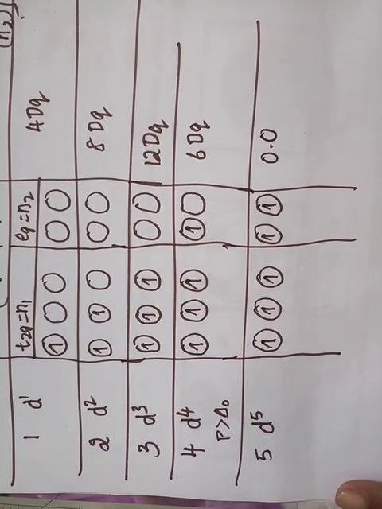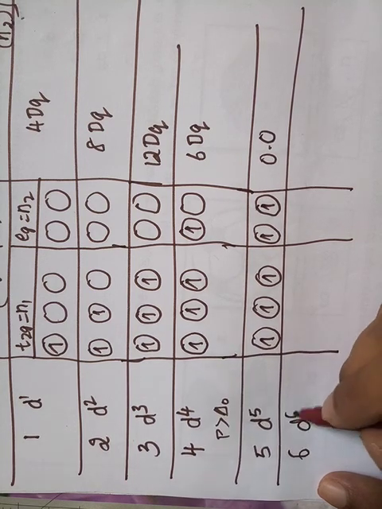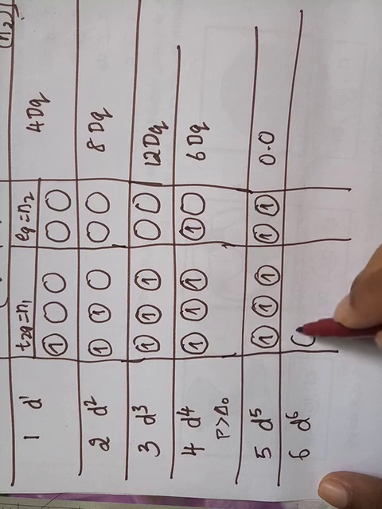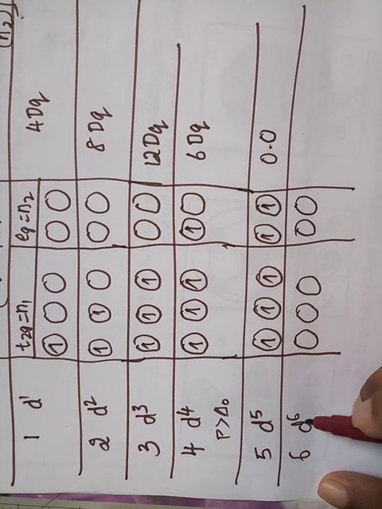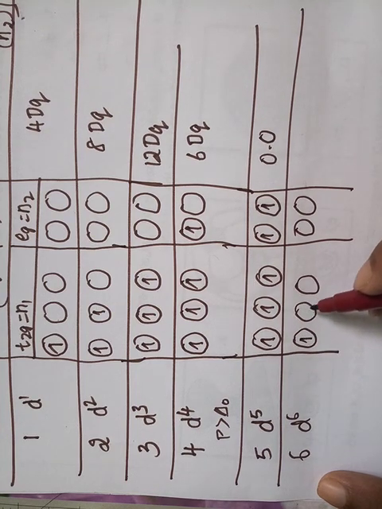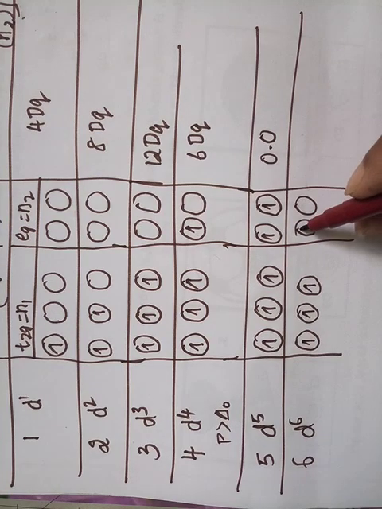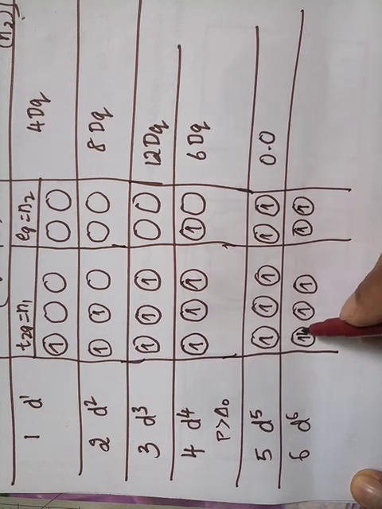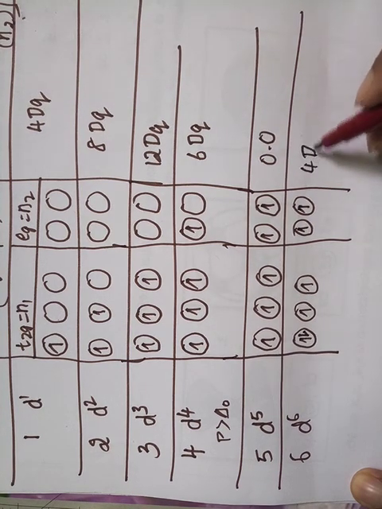Next, one more system. That is 6 electrons, the d6 electronic configuration. There are 6 electrons in the system and it is a high spin complex, so the electrons do not undergo pairing first. The first 3 electrons will occupy the lower energy T2g orbital and 2 electrons will occupy the higher energy Eg orbital. Then the remaining electron will get paired up in the lower energy T2g orbital. If you calculate the CFSE, you will get 4 Dq.